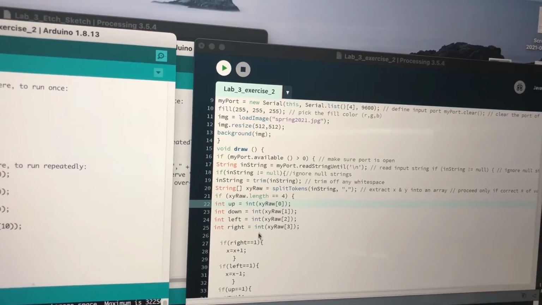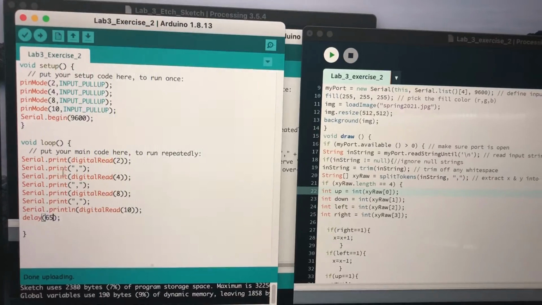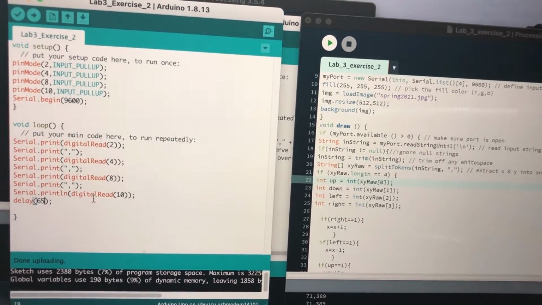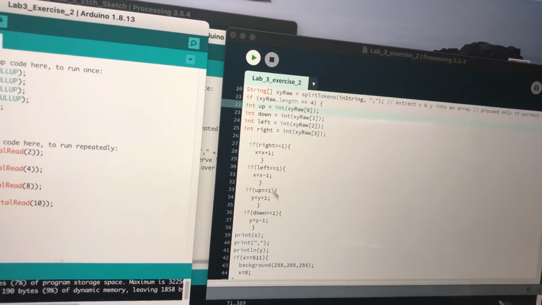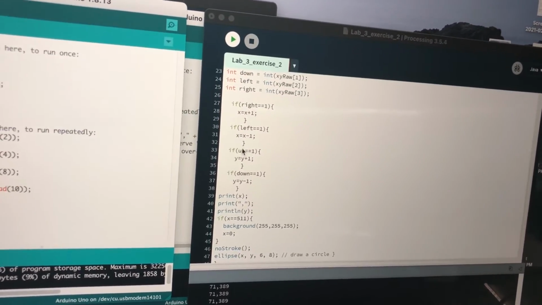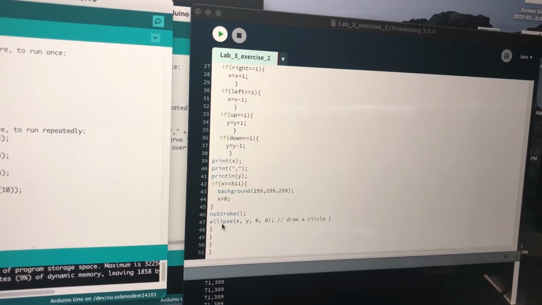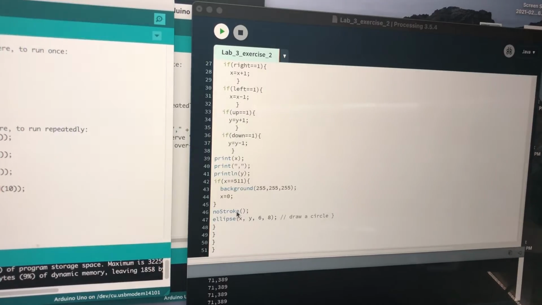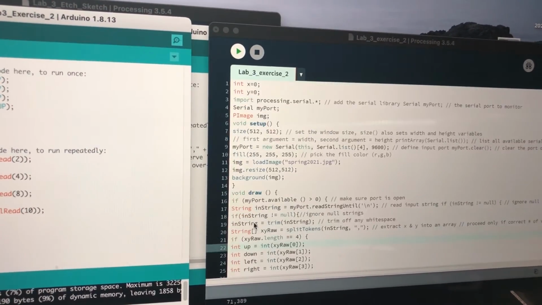and then from there I reference from my Arduino, which you can see I'm digital reading these pins, and then I read them here, and basically I created if statements to modulate my x and y directions as I move. And then I also make sure to draw a circle with no stroke, the same color as my background, to make it seem like I'm erasing.